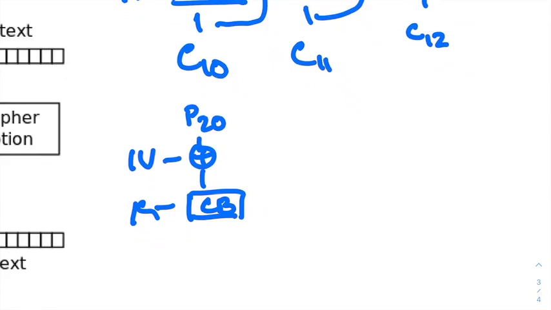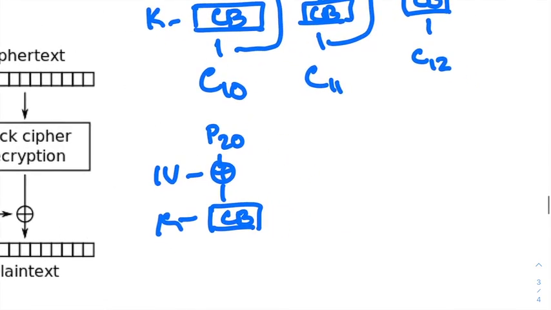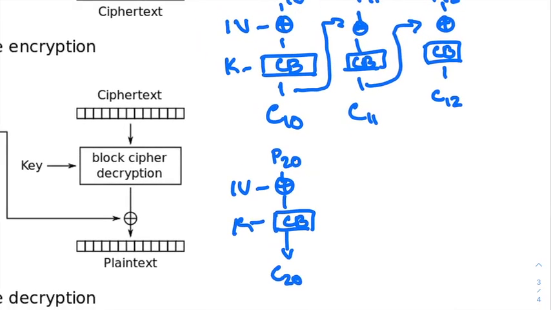So XOR is a deterministic operation. So P20 and IV, if it's the same as P10, is going to give us the very same value before it enters the cipher block. And then the cipher block itself is also a one-to-one function, as we mentioned from before. So we have C20 here, but what happens is we took identical values, P10 and P20, and passed them through the same set of encryption, so XOR and then the cipher block operation, both of which are deterministic with the same inputs. So what does that lead us to think? Well, C20 is going to be equal to C10. So hopefully that makes sense, right?